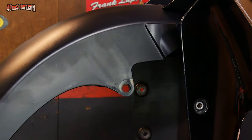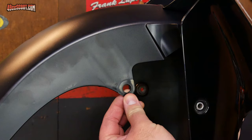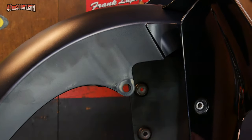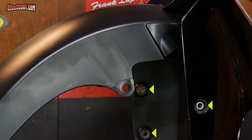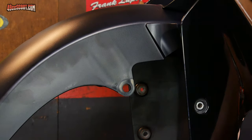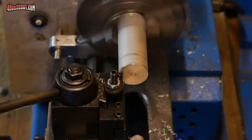I was getting ready to mount this fender, and I realized that I only have bolts and washers for these two spots, and that didn't seem correct. It seemed like it should have some sort of bushing or spacer. So I looked it up, and indeed it is supposed to have the same collars, they call them, that these mounting holes have. Rather than pay $15 to $20 and then wait a week or so most likely, I decided that I'm going to get on the lathe and try to make a couple up.